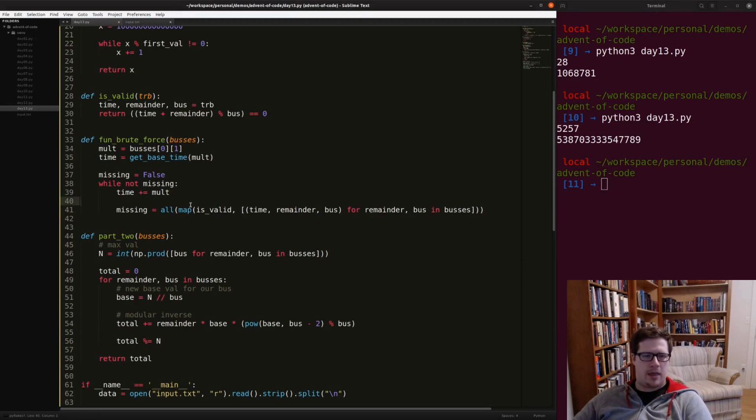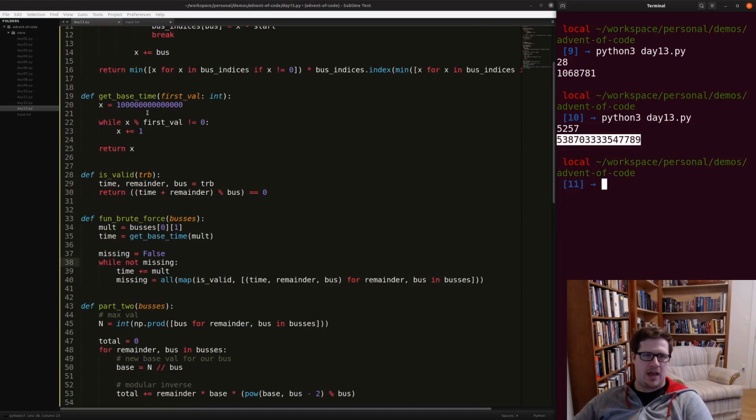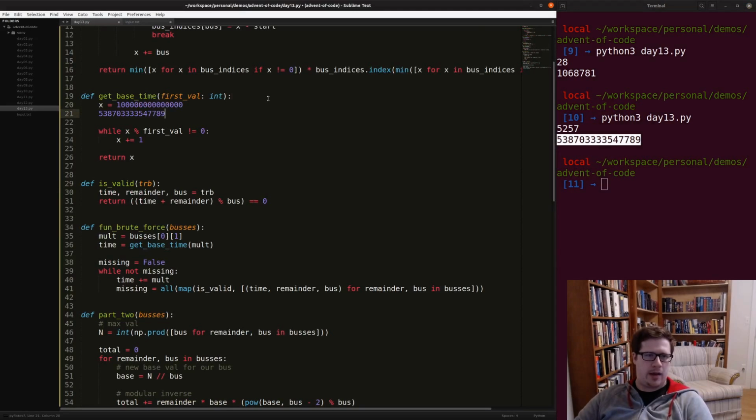So theoretically, this would in fact solve correctly, but our number is so massive, I wouldn't actually want to wait for it. So let's take this, and we're going to say x equals, and let's do 0, 0, 0, 0, 0 there.